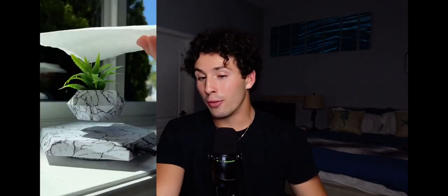The first product I'd like to cover is this levitating plant pot. I know I covered this before and said it had a great wow factor, but it does not do well in the pricing area. The product will be difficult to sell to customers at $80 per unit, which is what these people on TikTok are trying to do. I know that this product is pretty unique as we can see with its levitating feature, but it'd be difficult for people to not be turned away from the product after seeing this price point.